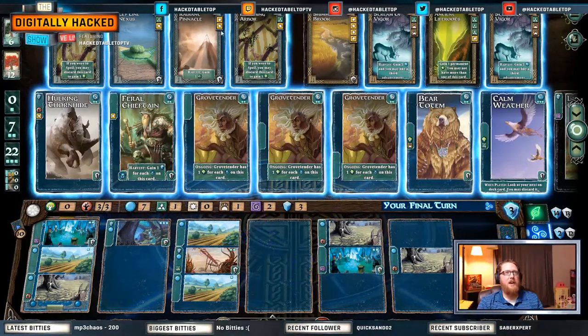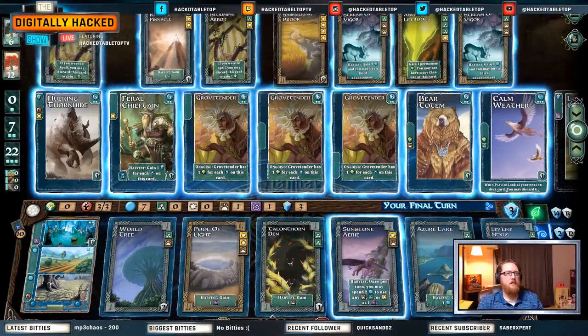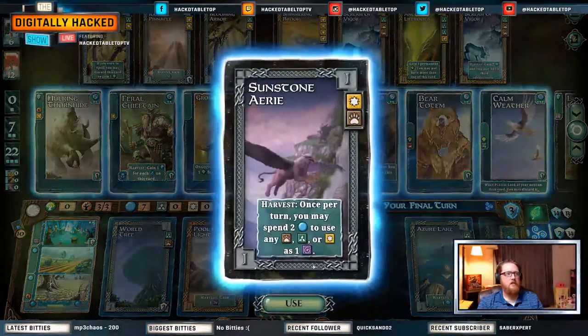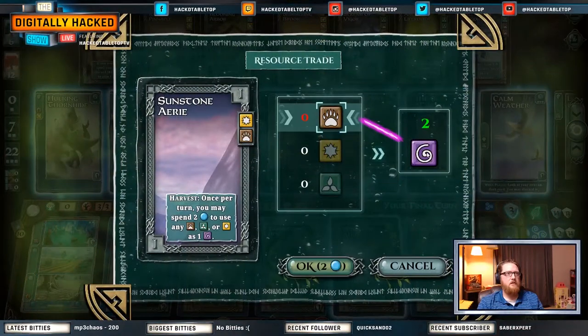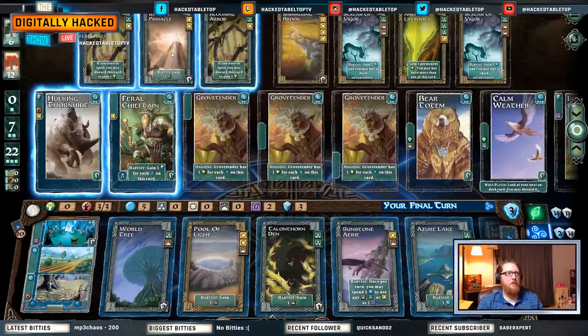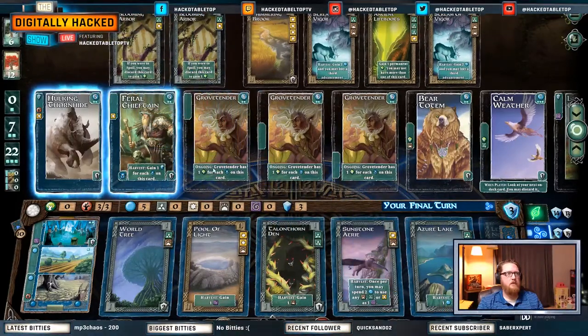Oh, I can almost buy everything. We're going to buy this because I want the victory points. Oh, and I can use cards too. Use it. Okay. Look, now we can buy more stuff. We're going to buy this card. I guess that was buying it.